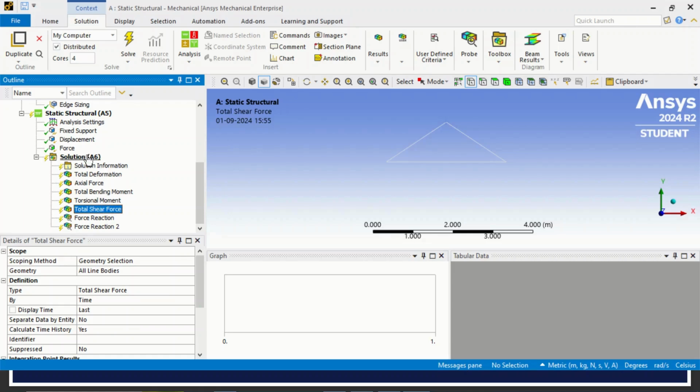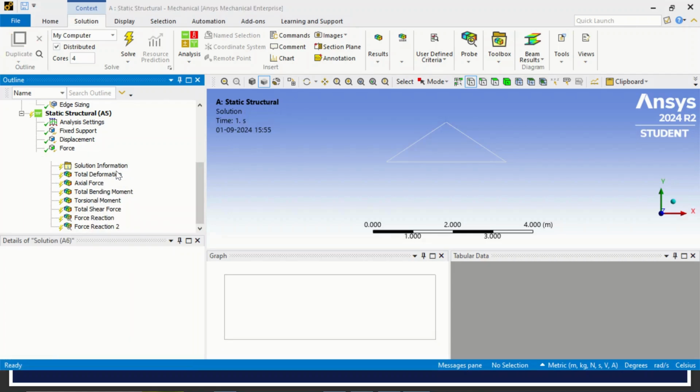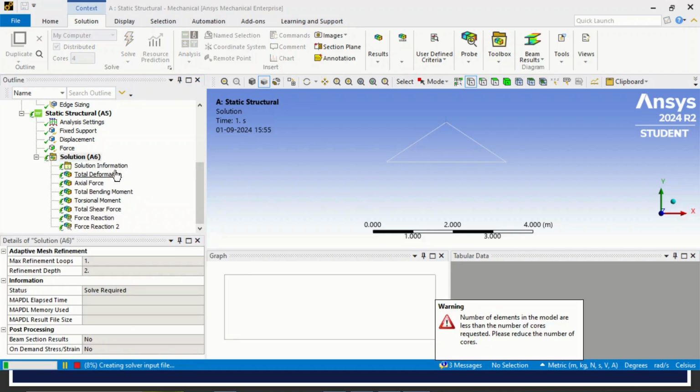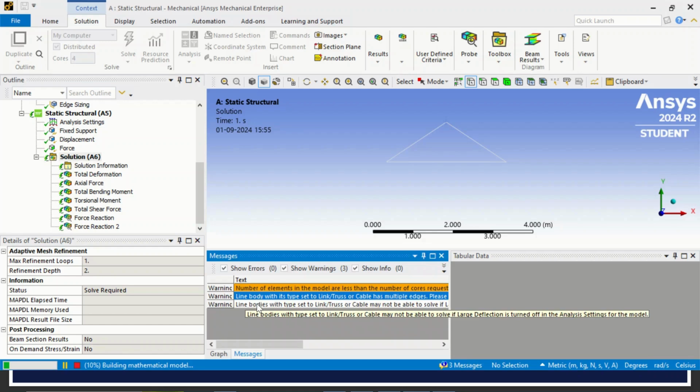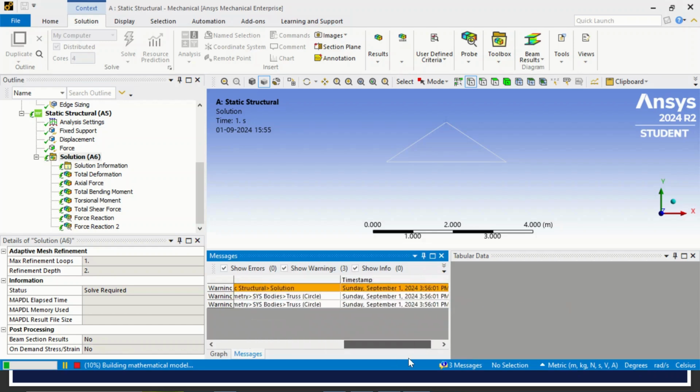Now let's right click on the solution and click on solve. It will take a few minutes to solve. The number of elements in the model are, this is a warning, you have to neglect it, there's nothing serious about it.